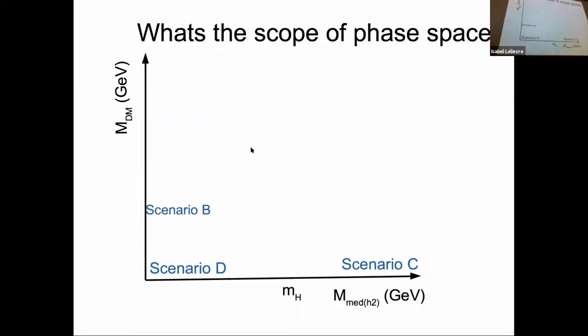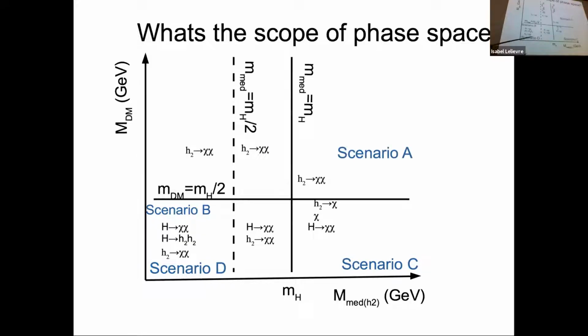And so now let's look at this model and start playing around. You have additional parameters now because we added a scalar, but it's mixing with the Higgs. So we can vary the mass of the scalar and the mass of the dark matter. This is the usual triangle plot I keep showing, and we can look at various regions of the phase space. When this scalar is heavier than the Higgs mass and the dark matter is heavy, the heavy scalar will decay invisibly, but nothing else.